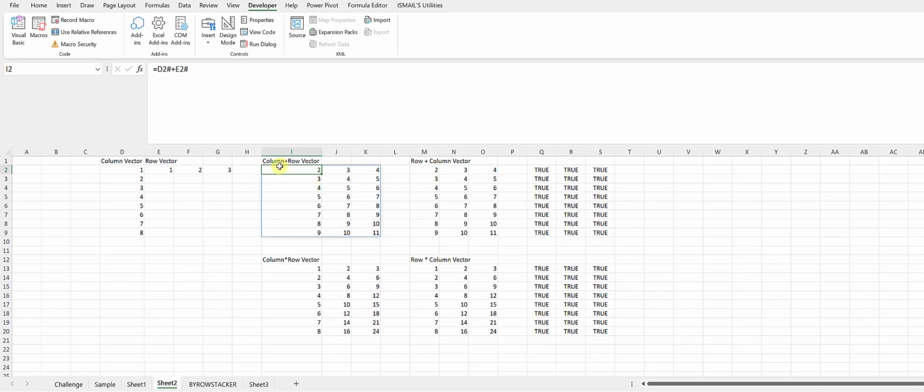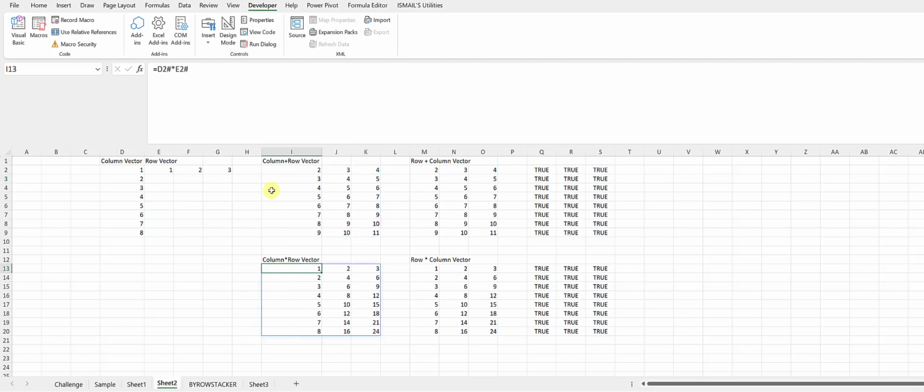So when we are just doing plus, that means take one column item each time and do the adding, like 1 plus 1, that's 2, 1 plus 2, that's 3, 1 plus 3, that's 4. Same thing here as well. So it doesn't matter the order. Okay. So we are always going to take one item of the column vector each time and add it with the row vector items. So 2 plus 1, 3, 2 plus 2, 4, 2 plus 3, 5, and so on.